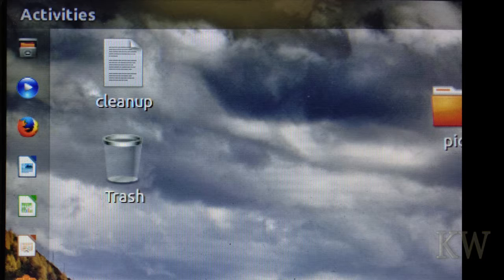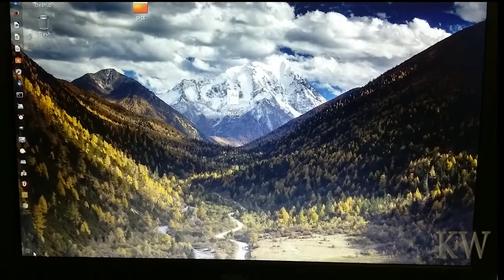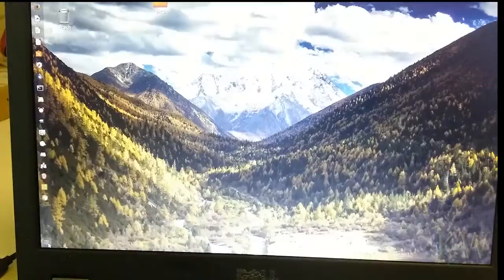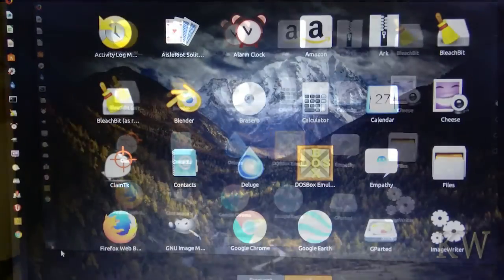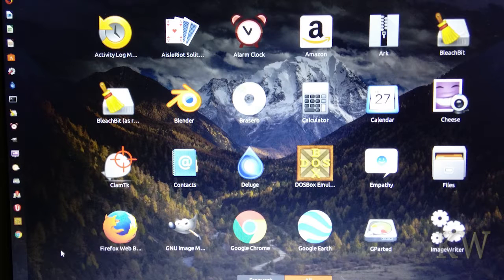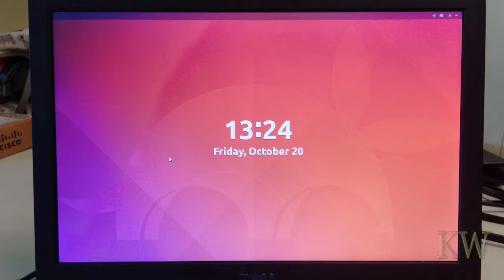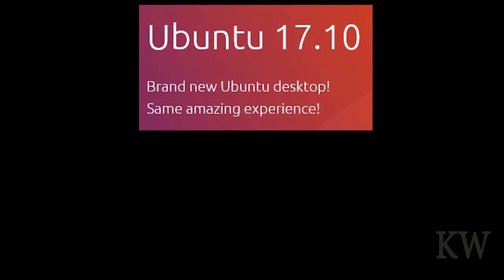Some things are a little different, some where you click on things. You can see here in this video what we're doing. We used to have that in the top left-hand corner, and it would let you pop on. I don't know, does anybody even use that? It's a kind of interesting feature, I guess, and it looks pretty. I can't say I've ever used it, but if you like that, it's now on the bottom left-hand corner. Not a big deal, but some people don't like change. Me. And here's the lock screen. Somewhat blandish, kind of almost like a hidden skull or something. I'm not sure what that is. But that's just a really quick look at it.